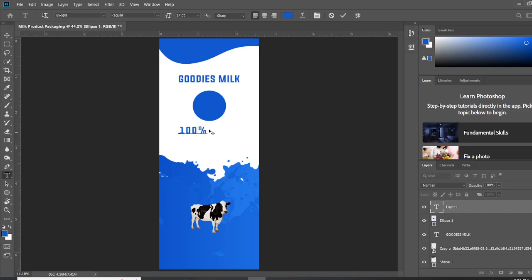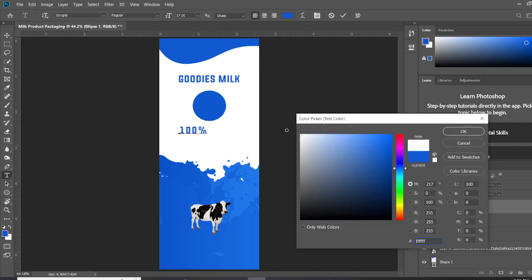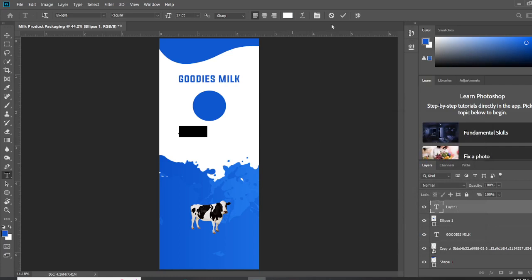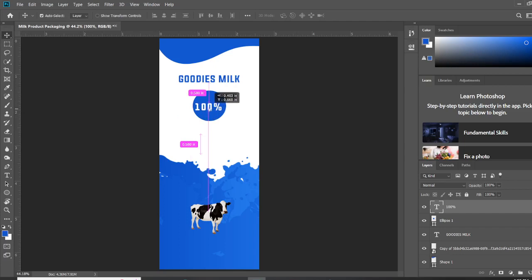Okay, so once I'm done, I want to change the color, so I'm just gonna highlight it and come over here, click on this. I want to change the color to white. Okay, then after I change the color to white, I'm gonna check this. After checking that, I'm gonna go back to my move tool so that I can move it. I want to move it on top of this shape. Okay, I can now move it here like so.